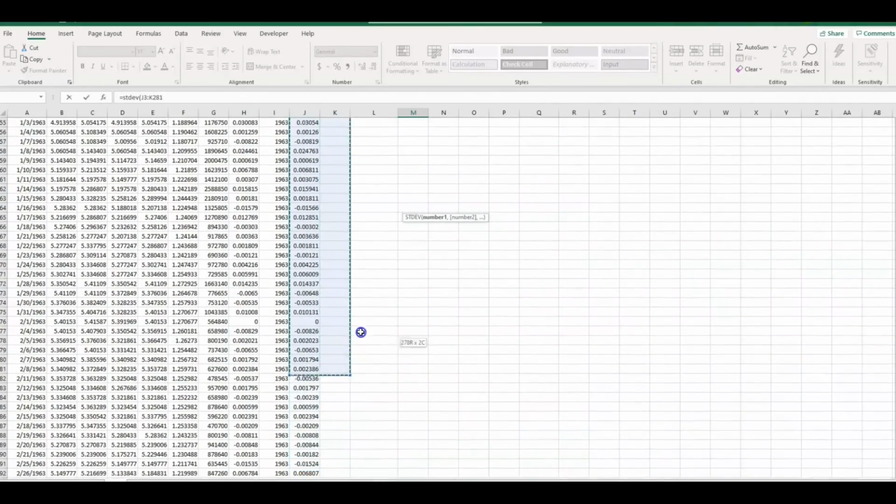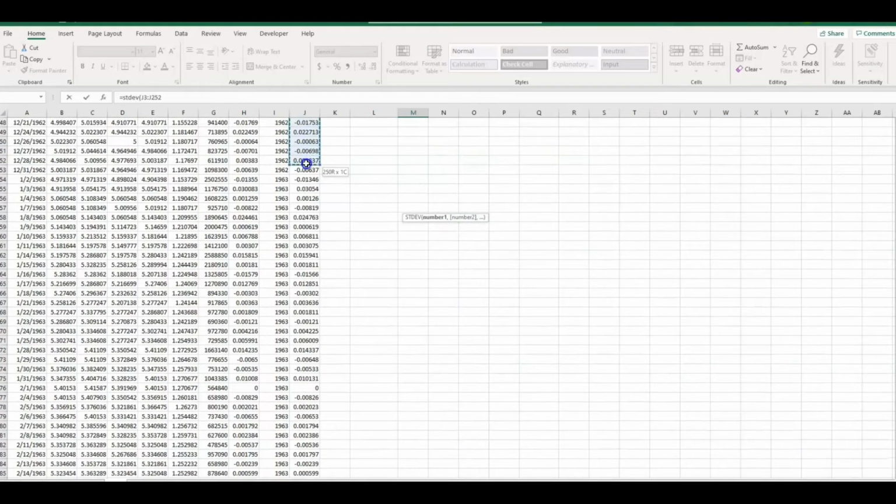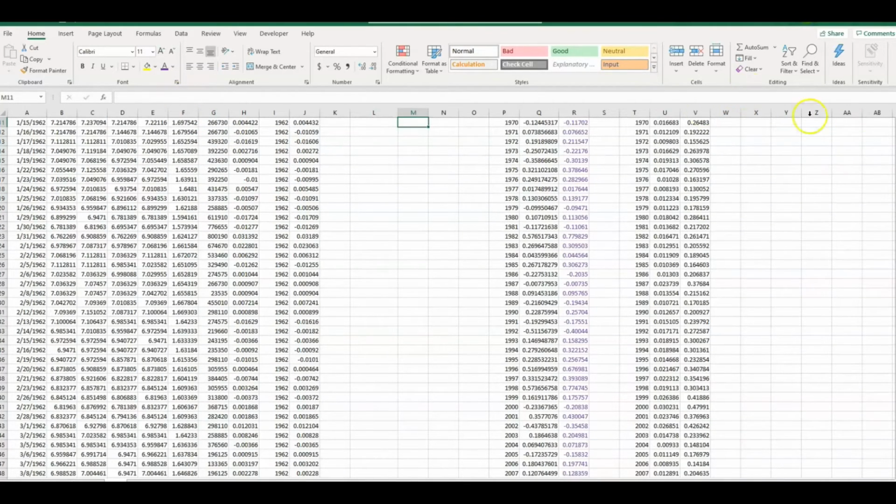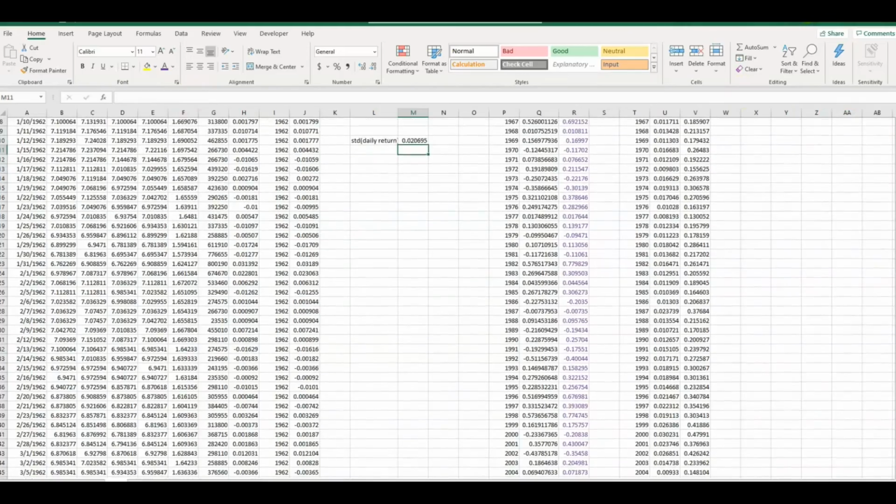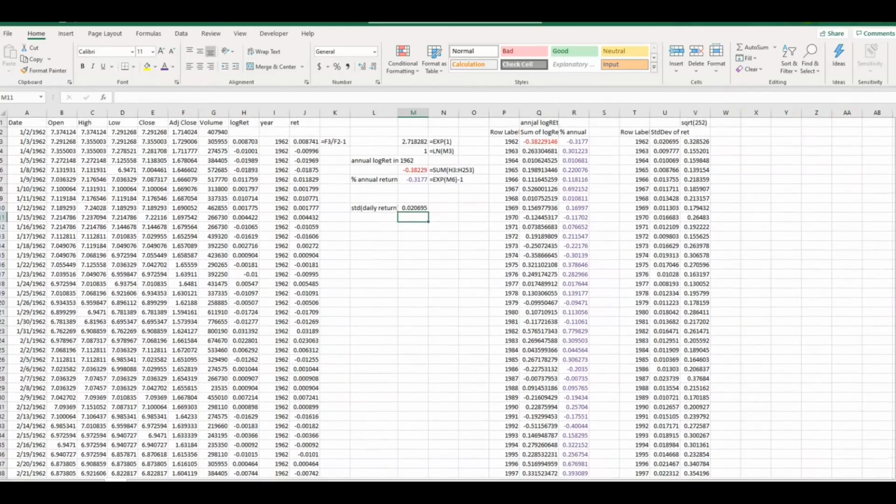Okay, we close it. If you compare this value, I'm going to use red, this value versus this value, they are identical.